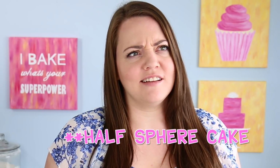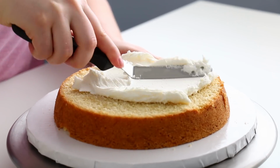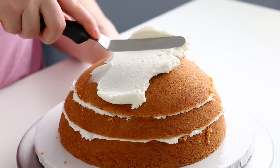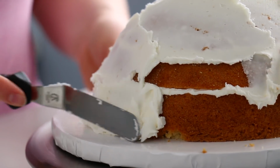Technically a half sphere cake. I divided that cake into 3 layers and started layering that up with my buttercream icing. Of course, once that is all layered up, I'm going to give it a crumb coat. Spheres happen to be a very tricky cake to cover in buttercream icing, but super easy to cover in fondant.